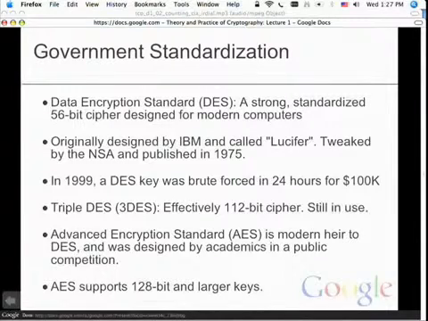They thought that maybe the NSA put in a backdoor, or that they did something to weaken it. And one thing they did actually do was shorten the key length, and they said, oh, don't worry about it, it's fine. So people were very concerned about this. It turns out that about 15 years later, in 1990, some researchers discovered a technique for cryptanalysis called differential cryptanalysis. Then they realized, looking back, that the original Lucifer was vulnerable to this, and DES was not, or not as much. So basically, the NSA knew about this 15 years prior to public academia, and that's why they changed some of the things about it.